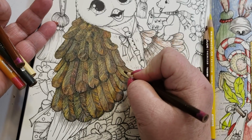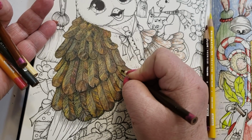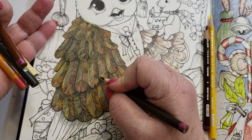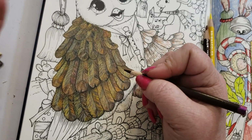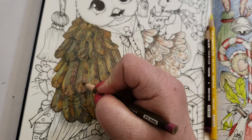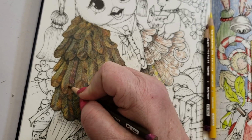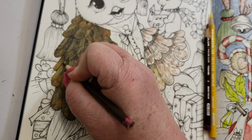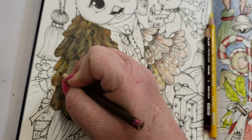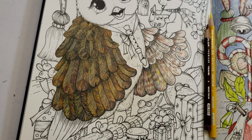If an area looks too yellow, add a brown. If it's too dark, add your goldenrod. And eventually it's going to start looking very thick and rich. And as I said, that just involves time and patience, getting your different hues until you're satisfied with what it looks like.